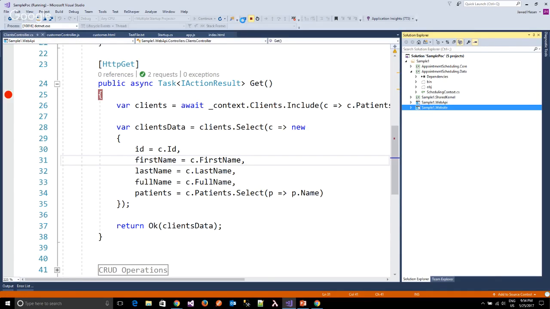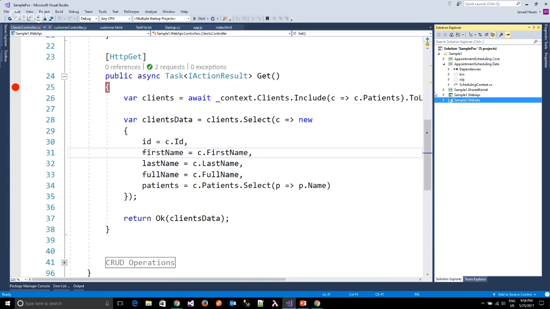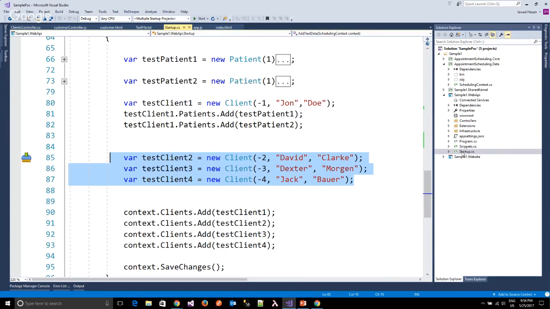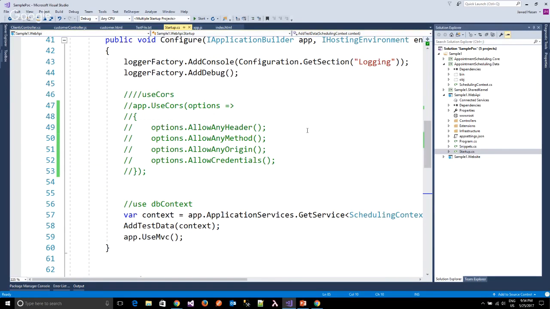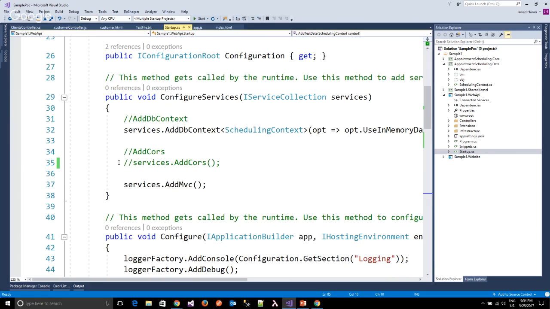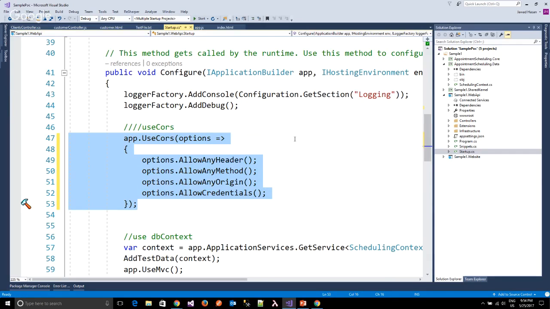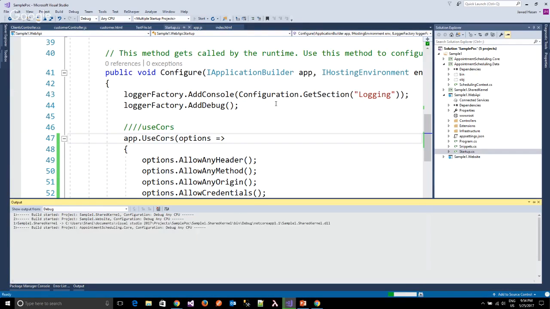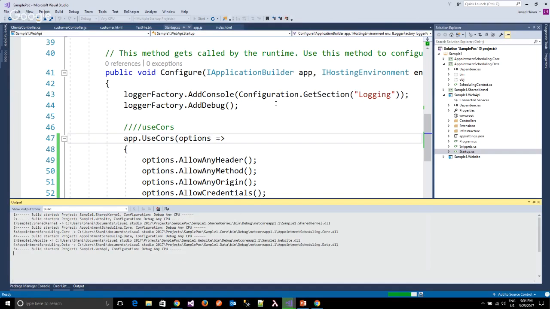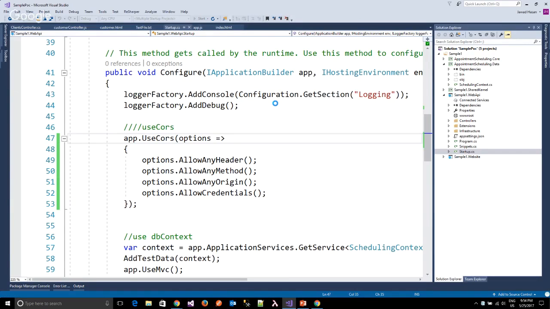So let's go to our startup class on the web API project. Before that, let's see if these things play some role in this functionality, because I struggled with that one in the past. We talked about it later. Let's enable this, run our server and site again. Let me close the previous one.